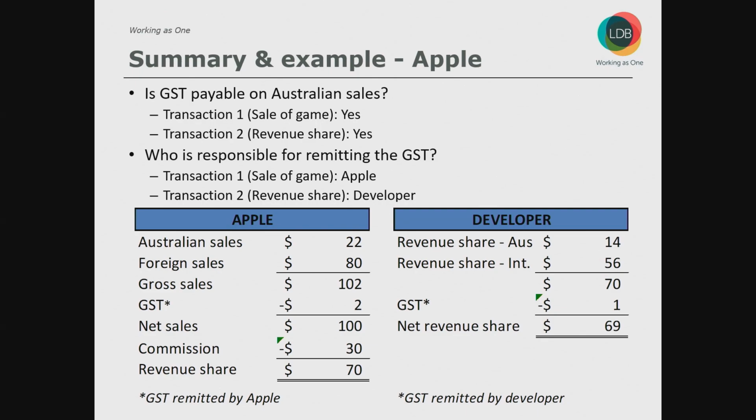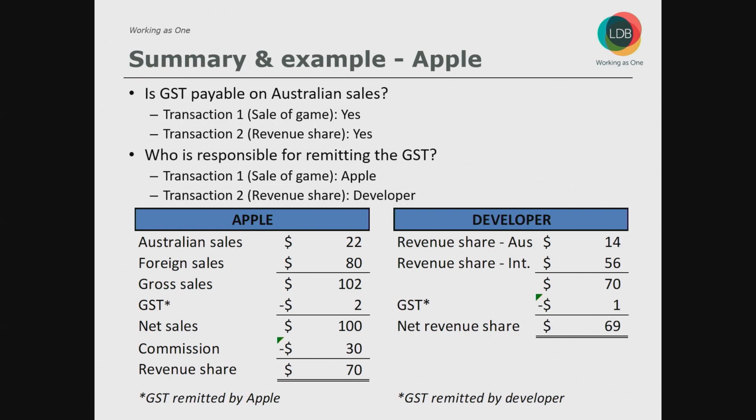So transaction one is the sale of the game from Apple Inc. or Apple Australia to the end user. And is GST payable on that? Yes, it certainly is. And who is responsible for remitting GST? So in this case, as there is a specific agreement in place, Apple Australia is responsible for remitting the GST on your behalf.